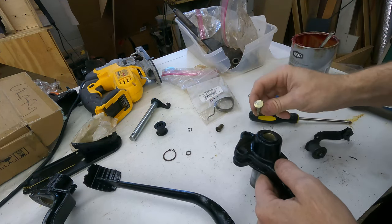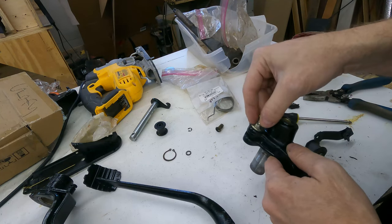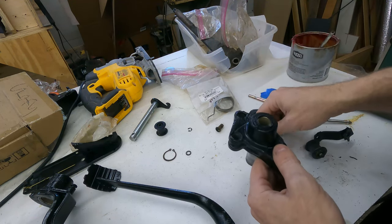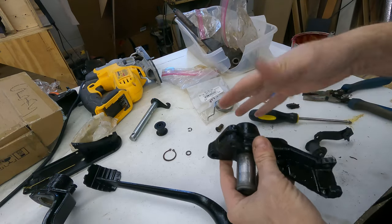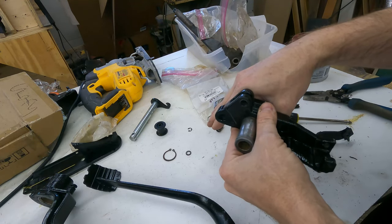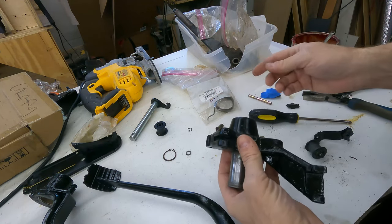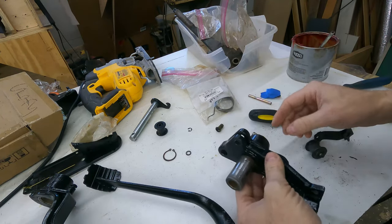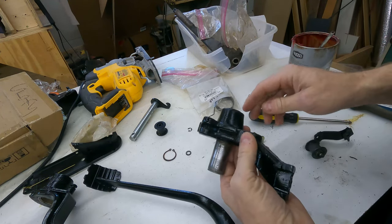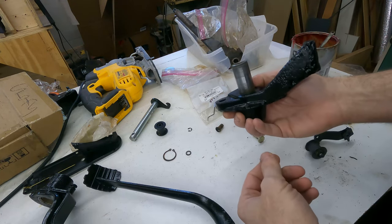I don't know. I might be able to grind this down. But it's just a couple millimeters too big, and it can't be proud of this surface because this assembly bolts up against the tunnel, and this has to clear that, or it'll make everything want to twist away, and it just will mess up. It won't be square, basically, or flat on the floor of the Beetle.